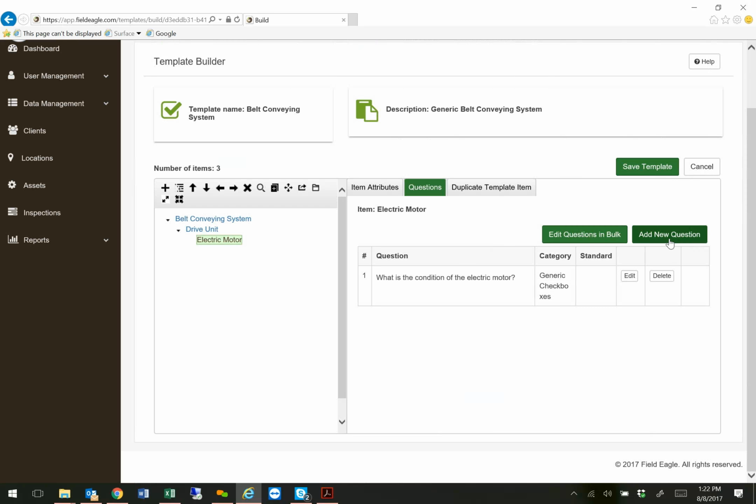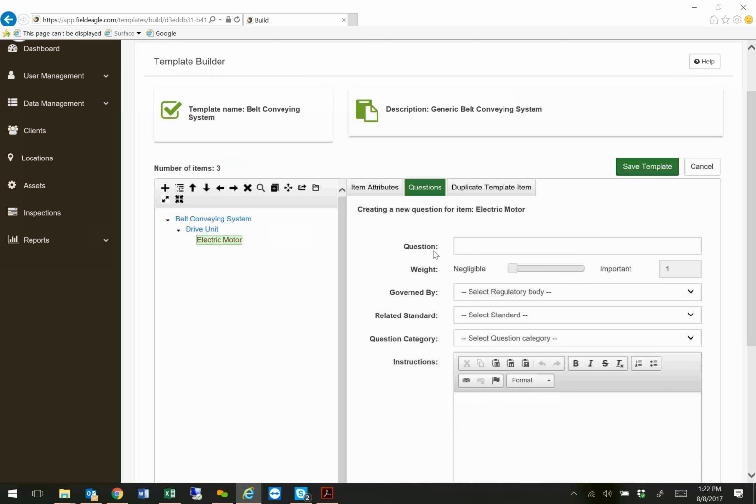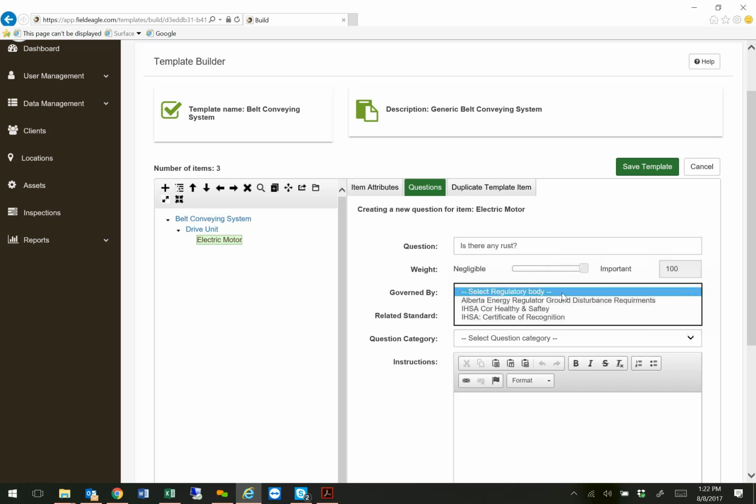I want to add another question to this item. I just select another question. And I'm going to put how important this is. If there was a regulatory body, I would attach it. Same thing with standards.